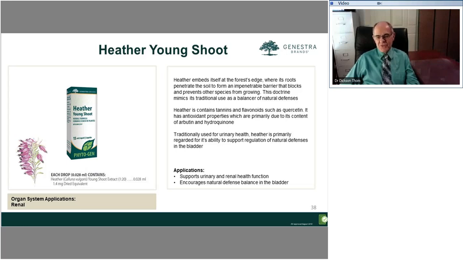So we've talked about general health and wellness with 120 and 243. We've talked about digestive health and general wellness with 320 and 50, and of course the corresponding phytogens that go with them. Nervous system aspects with 9, 30, and 1001, which many of your patient population will benefit from, unless you have a very unique group who don't get anxious, don't have sleep issues, or don't get uptight. And then anything related to the urinary tract with UNDA number 2, number 7, 44, and heather.